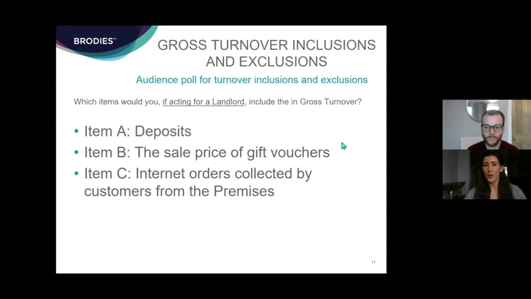Matthew, can you see how the voting's getting on? I can, yes, we're getting some results in at the moment. Great, that's good. We'll maybe just give it a wee bit longer, but let's hope we get the results of this poll sooner than recent ones have come in. Yeah, sounds good. Perfect. So we're just really thinking about what's happening with the money here in each of these scenarios as to whether or not that would be included or excluded in the gross turnover.